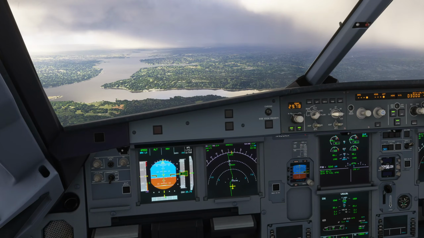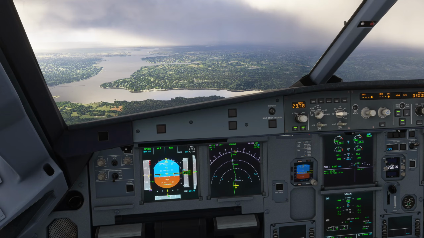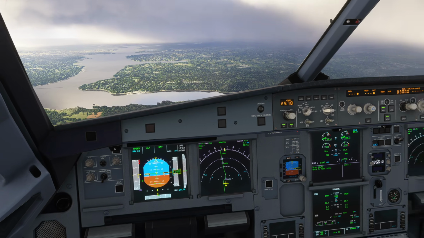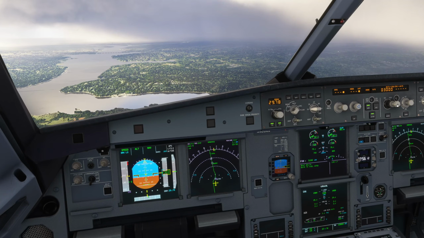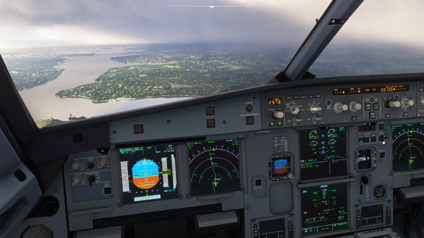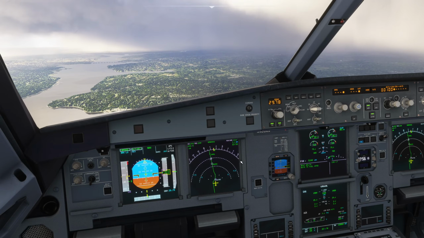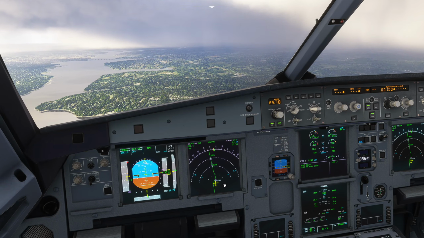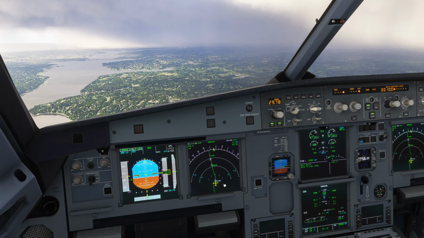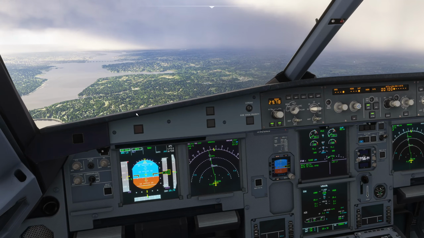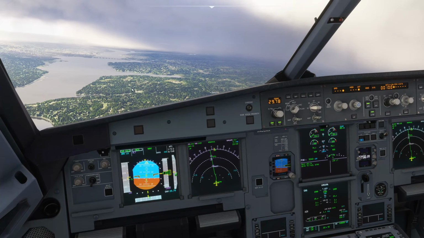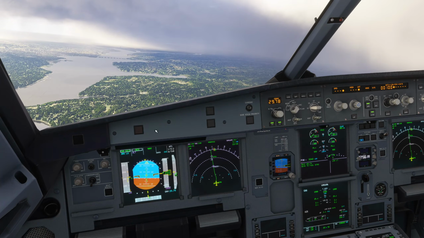Flaps 1. Let's go. We're going to go ahead and bring that in. Then we'll let it stabilize us for now, but we're gonna hand fly this one. I think we have the necessary visibility to do it. We can see the runway right from here. No problem whatsoever.